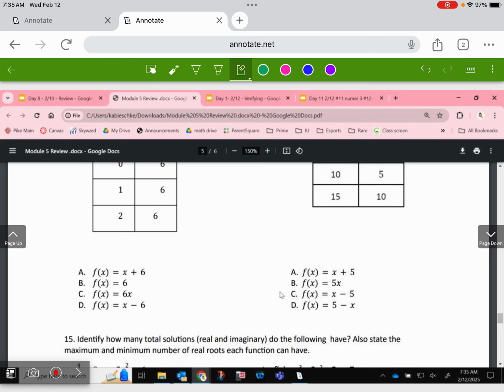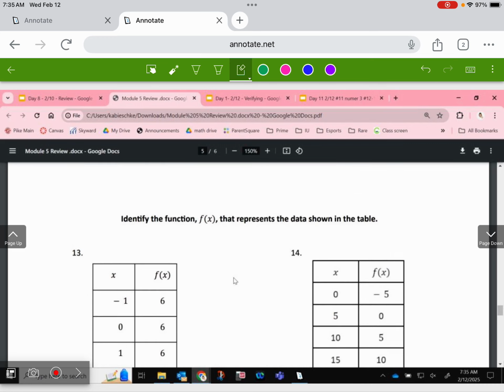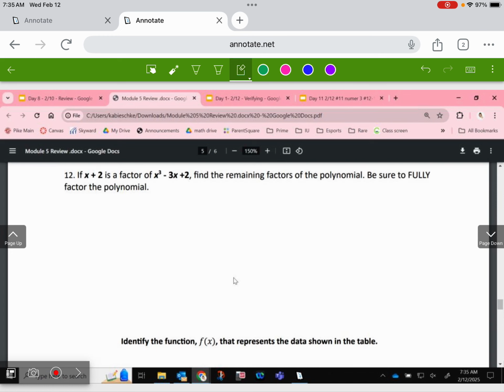Number 12. So the fully factoring. Same page. All right, fully factoring the polynomial. You can use whatever technique you'd like. I know there's one I would definitely recommend over others because this, we can work with that. X plus 2, that's a factor that we can do and find its root.